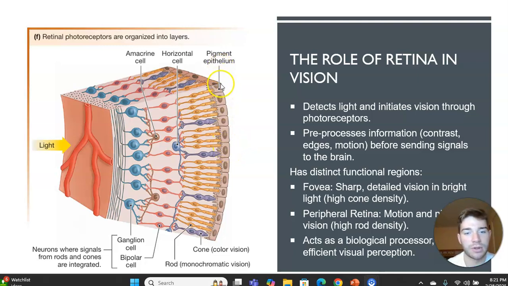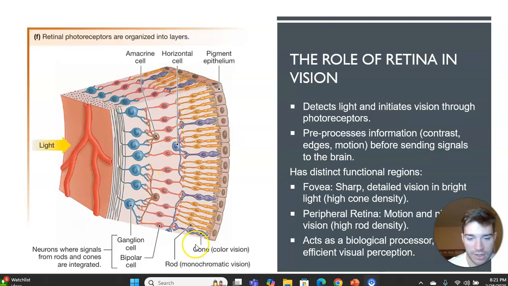So I'm going to start with the pigment epithelium. The pigment epithelium basically just prevents scattering, and it recycles the pigments when excess light gets through. Excess light goes through the rods and cones, and then it recycles those pigments. The next cell in this diagram is the rods and cones. These are the photoreceptors. The photoreceptors are what start the signal process and basically create something that the brain can understand. So light comes in from the left, it goes through the ganglion cells and the bipolar cells, and it reaches the photoreceptors, the rods and cones.